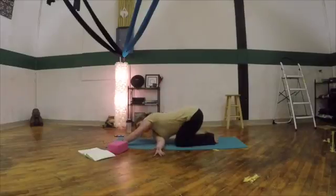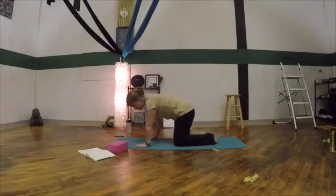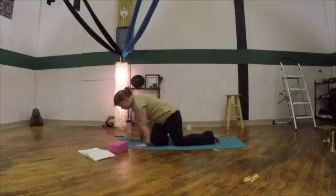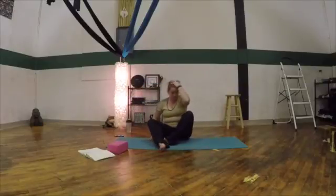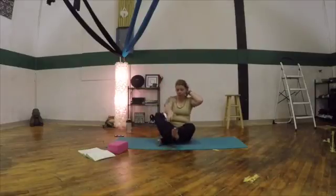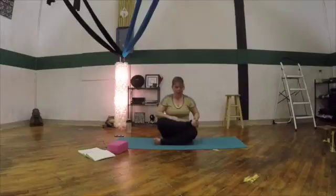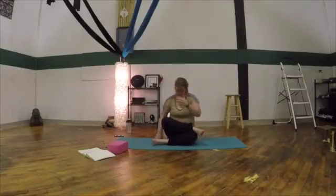Inhale as you find your way back to center. Bring the hands underneath the shoulders and slowly press up and back to a seated position. We're coming to a hip opener here, so we're coming to ankle pain. Not everybody loves this variation, but I'll demonstrate it first and then I can give you some other options.